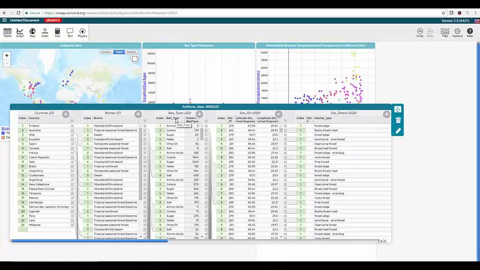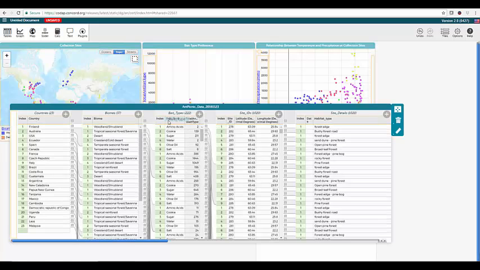Now it may be that I need to change the way my cabinet is set up so that I can make a graph showing what I want to show. In this case, I'm interested not in countries but in bait types. So I'm going to click on bait type and I'm going to drag it all the way over to the left to make it the top level. It takes a second when I drop it. It will take a second to reload.